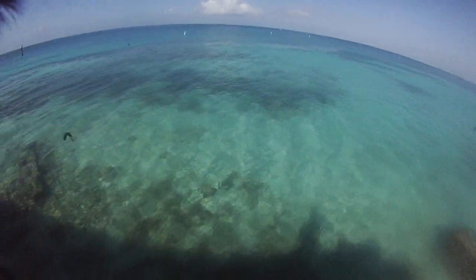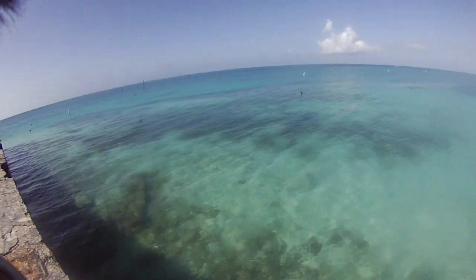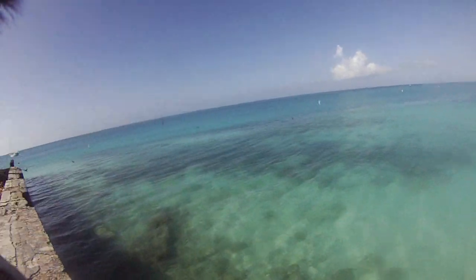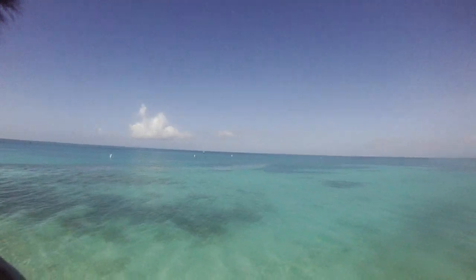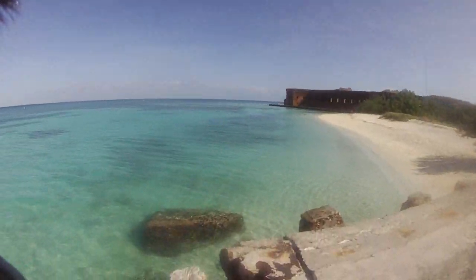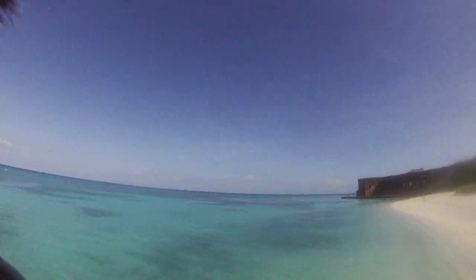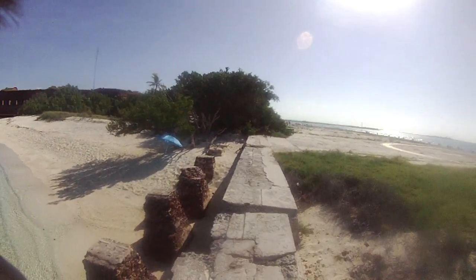Yeah, the water is pristine, it's crystal clear. It looks like it's only 1 foot deep, but in reality it's almost 10 feet here. You know what I mean? Down there, you cannot even stand. It looks so clear, especially in the afternoon. Right now you have some breeze, but in the afternoon it's still like a mirror. Very, very beautiful. All right.